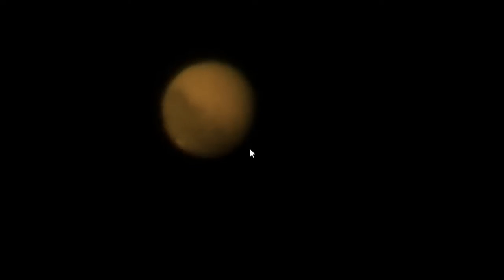There we go — that's the South Pole on Mars, the little feature on the bottom. I had spectacular views of it early on. I've watched Valles Marineris go all the way across the planet. Even this, which is not the best view I've had tonight, is still pretty decent.